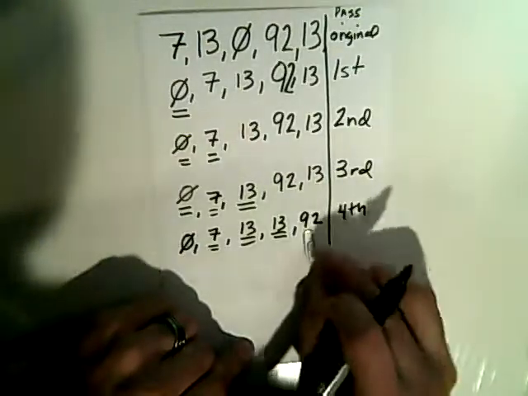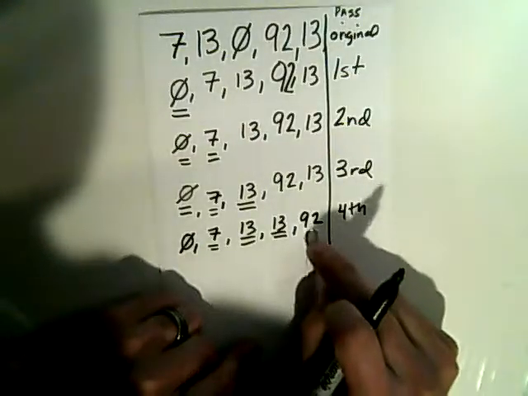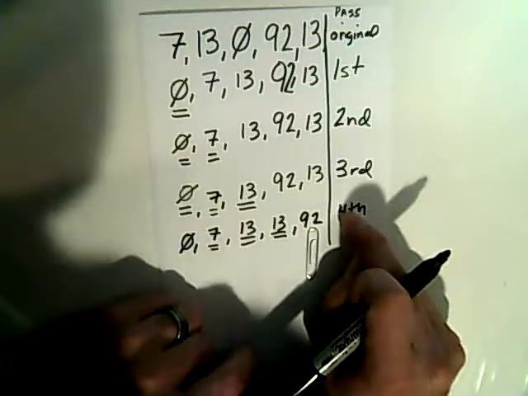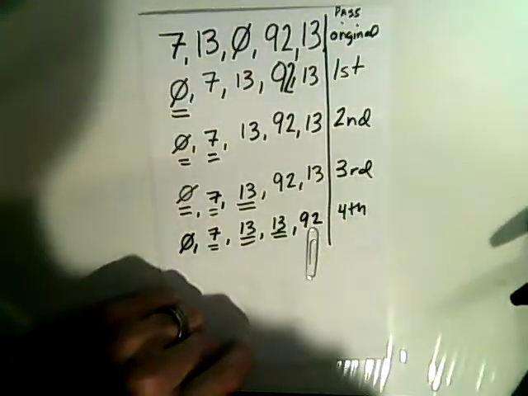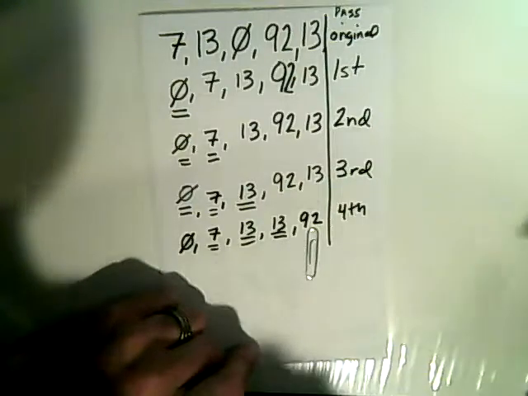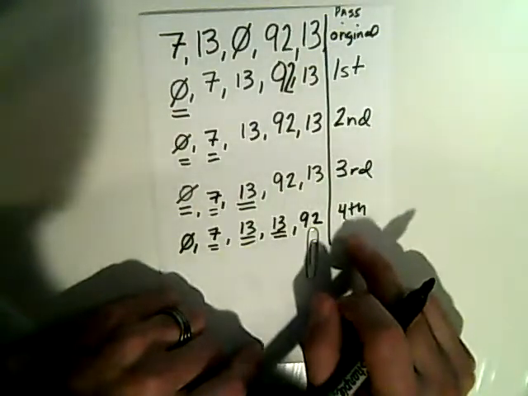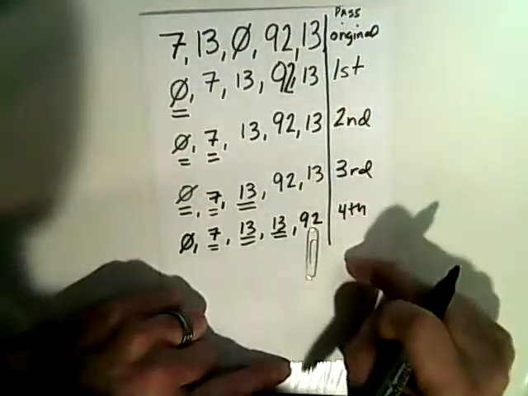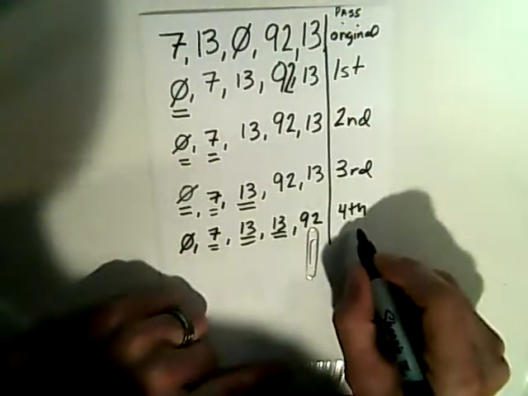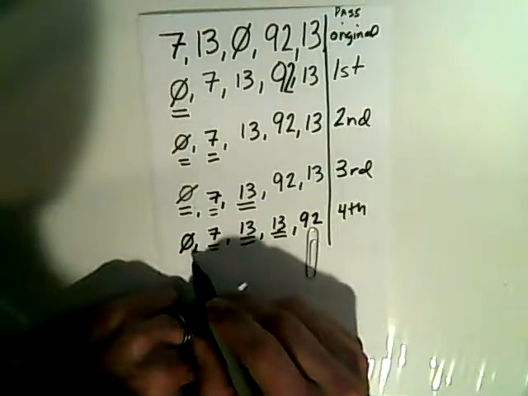Okay, and now we're going to repeat again. 92, that's our new low. Is there another number to look at? No, there is no other number to look at. So what does that mean? It means we reached the end of our list and there are no more comparisons or passes needed, which tells us that in our case, selection sort took 14 passes in order to put the numbers in order from smallest to largest.